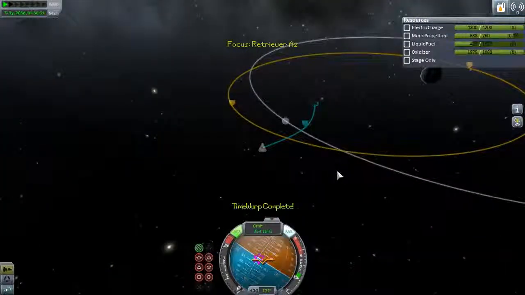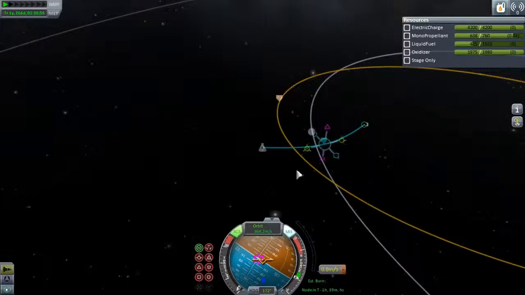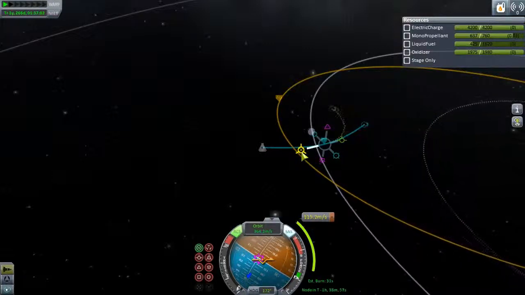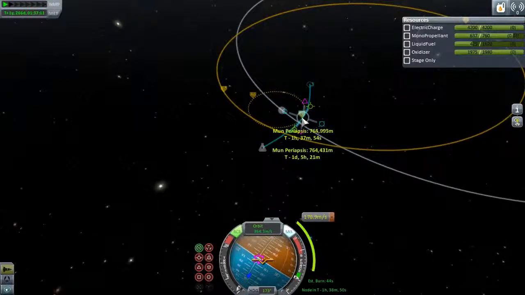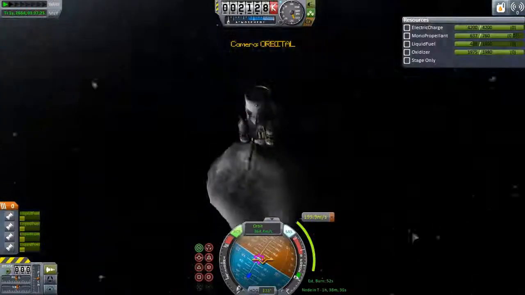There we are. So we want to get captured. Alright, that's... How circular do we want this? We're... 764. Something like that. 200 meters per second. I think we should have that.